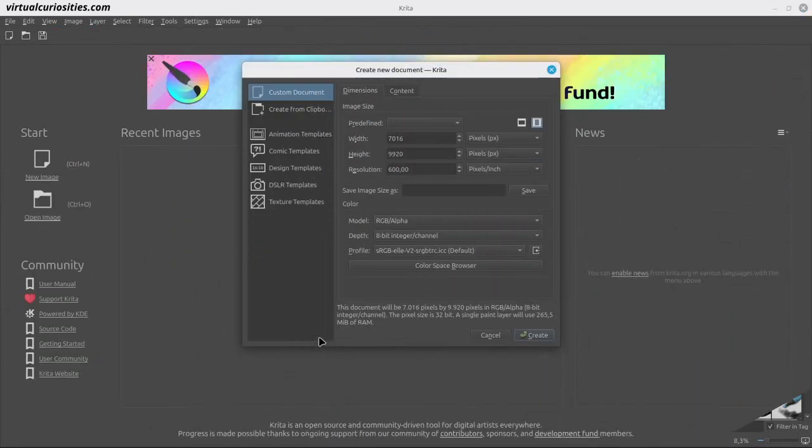The next settings that we would learn about are the color model, color depth, and color profile. However, these are a bit more technical and complicated to explain, and they should work properly in their default settings, so while I might make a video about them later, I don't think they need to be explained in this video. There is only one thing that I believe you must be warned about.